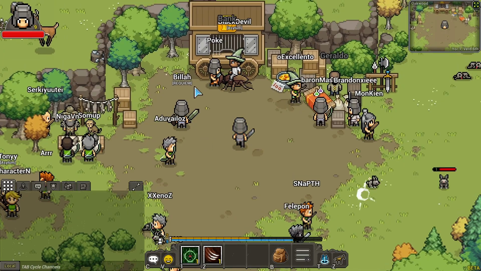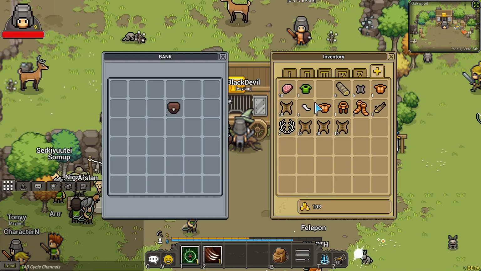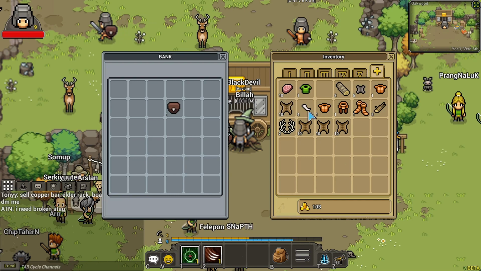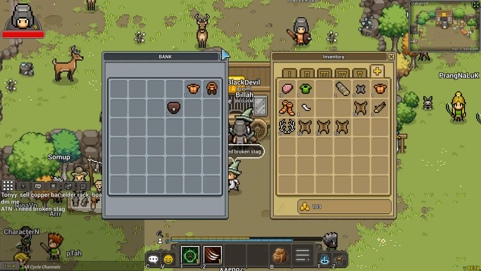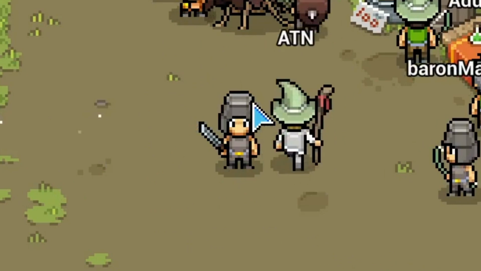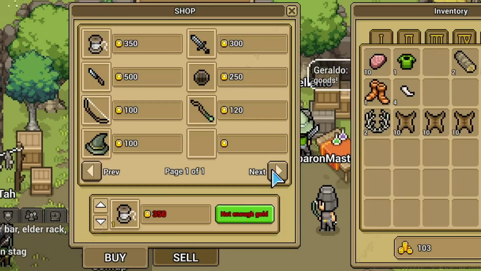Also, if you have one here, you can have your own bank where you can store your items so that you can have a lot of inventory in your own bag. Also, these things can be used in the future if you have a lot to store, especially if you are a businessman in this game where you like to hold on to items and then sell them later on in the game. Also, we have the merchant here named Geraldo where you can sell or buy some stuff.